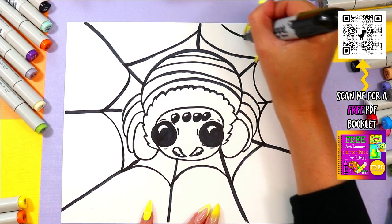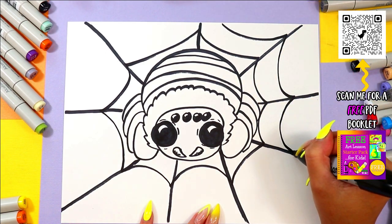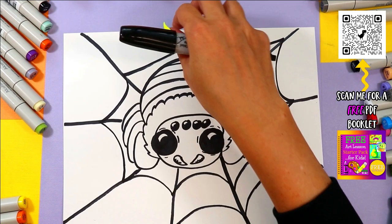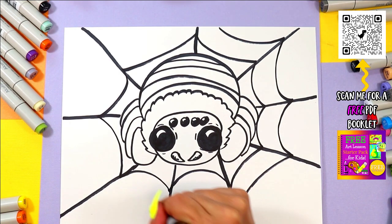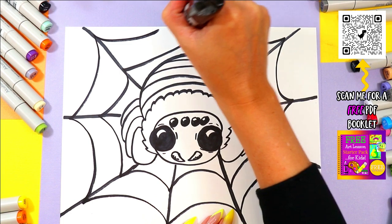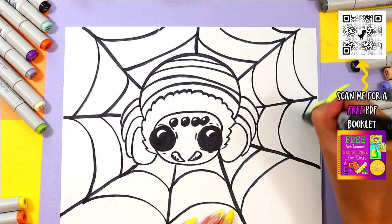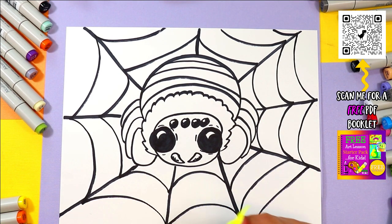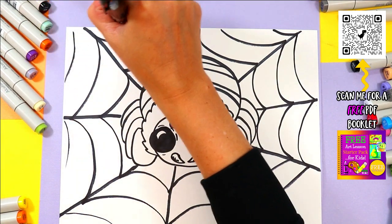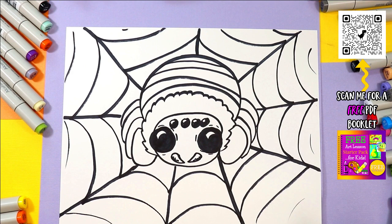Okay, so I'm gonna connect all these diagonal lines with some curvy lines. And I'm just going around, and that is how we draw spider webs. They're just curving lines and diagonal lines. They look complicated, but once you draw them and you know how to draw them, it's not so hard. And once we get further up the web, we're only gonna see parts of them here and there. We're just gonna draw little echoes of them off the page, just like that. So it looks like it's disappearing.